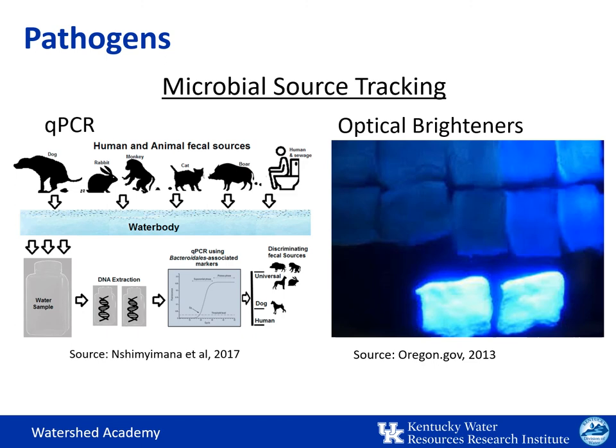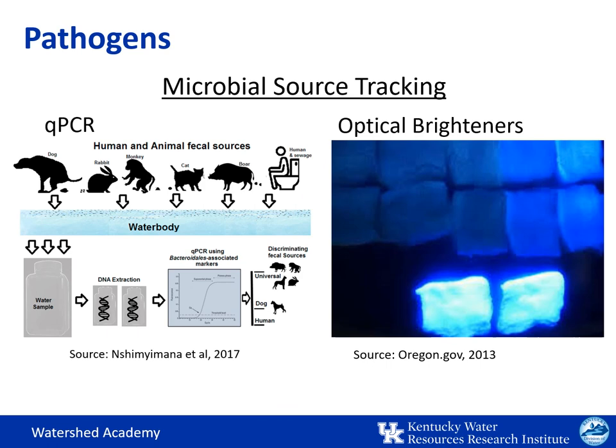Microbial source tracking is a toolbox of different methods that can be utilized to help identify sources of higher fecal indicator bacteria levels. It uses a variety of different methods to identify animal waste sources, whether it be through genetic markers or optical brighteners. There's no perfect method to solve every situation, but methods such as quantitative polymerase chain reaction, or qPCR, look for genetic markers associated with bacteria linked to key human and animal sources, and can be used to help clarify the source.